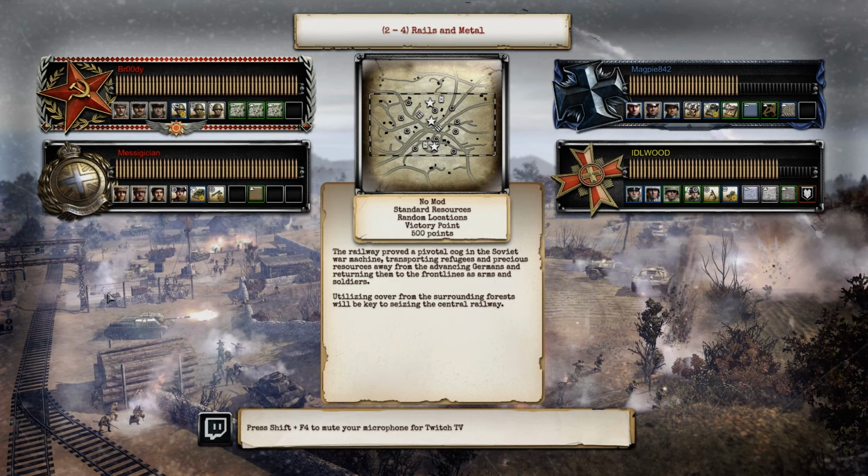Coming at you guys right now with a 2v2 live look-in. So this is going to be some first-person footage of me, Magpie842, playing a 2v2 with my ally Idlewood. Our opponents today are going to be Broody and Messagician, who's going to be a British and Soviet player there.